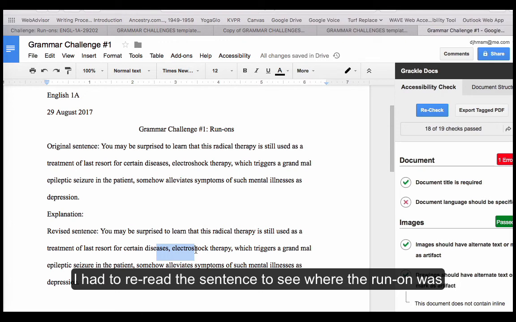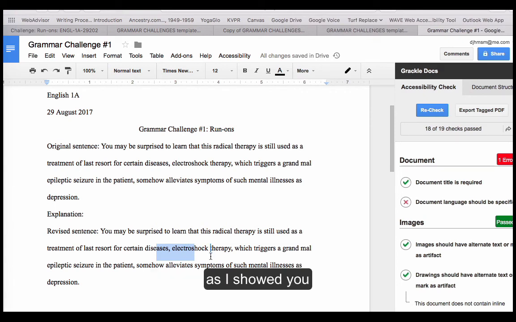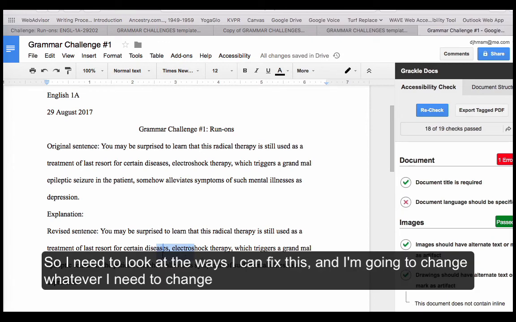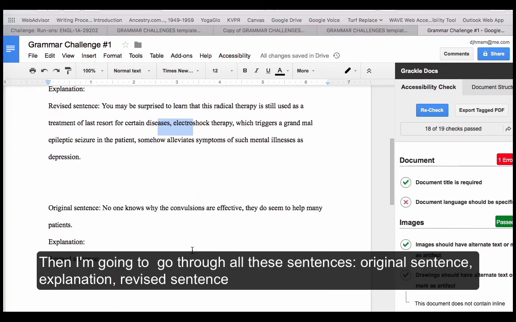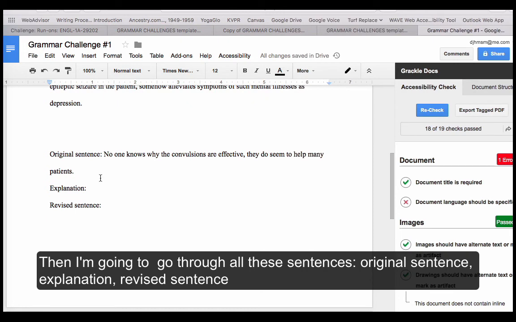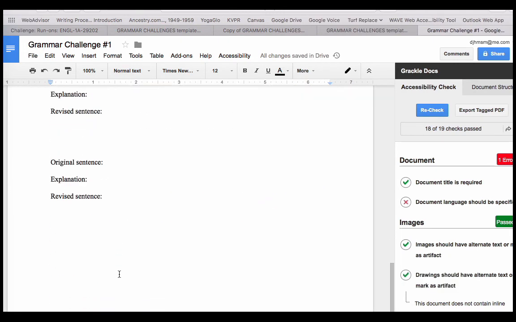Sorry for that weird noise, but I had to reread the sentence and find out where it was. Okay, so that's where the run-on happens right there. And as I showed you when I marked your assignment, these are the ways I can fix this. I'm going to change whatever I need to change right here in order to correct this run-on. And then I'm going to go through all these sentences. Explanation, I'm going to fix it. Explanation, I'm going to fix it. Explanation, I'm going to fix it.